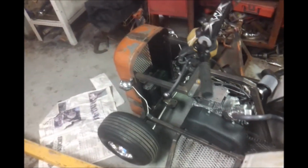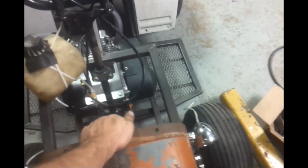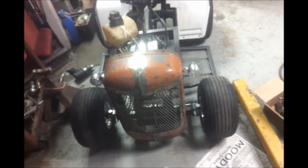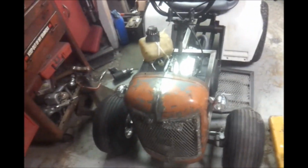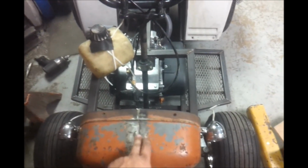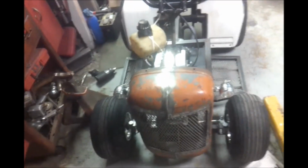Hopefully I'll get it welded together and I can get it bolted on, but bodywork is a pretty extensive thing to undertake. I mean, I got easily 8 hours in making this hood the way it is, and I'm probably going to have another 8 hours in it getting the rusty old paint off, getting all these low spots filled in with Bondo, and making it look nice. It's either that or I'll go old school and I'll lead tin all the low spots and sand it down so it doesn't break over the years.